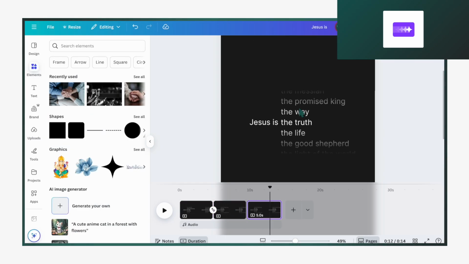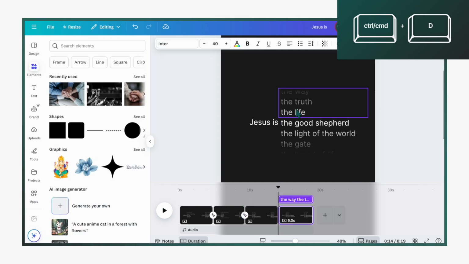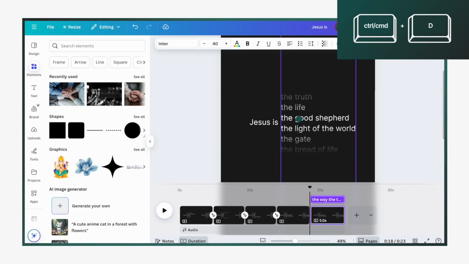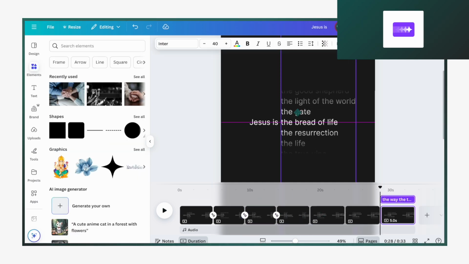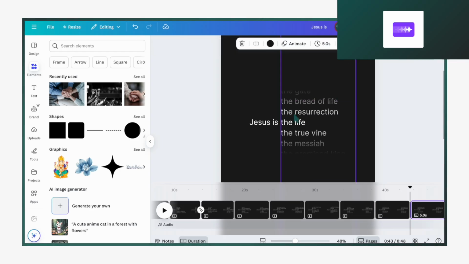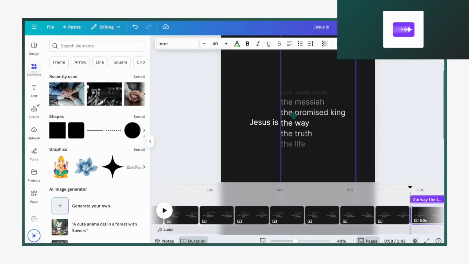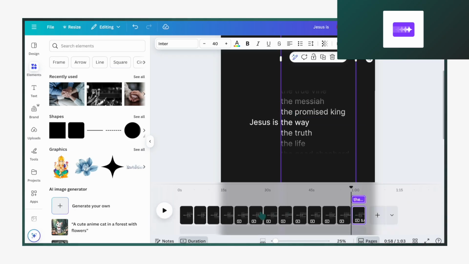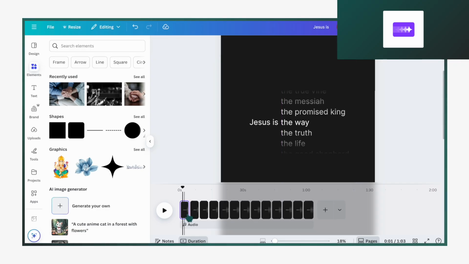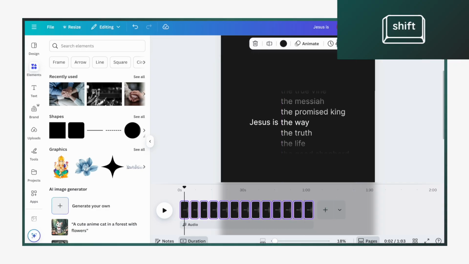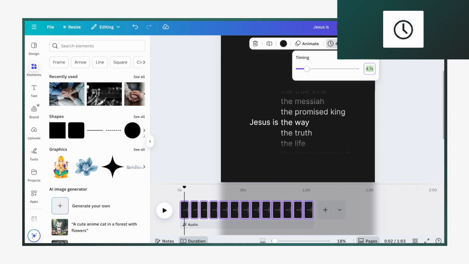And then you're going to repeat these steps, duplicating the slide, moving the list up 1 item and adding the match and move transition until you reach the end of your list. And to make this reel loop, you can repeat this 1 more time so that the reel ends on the first list item. Finally, we need to adjust the timing because this is quite slow currently. So select all of the slides at the bottom by holding Shift and clicking the first and the last slide. Click the clock icon and change the timing to 1 second.